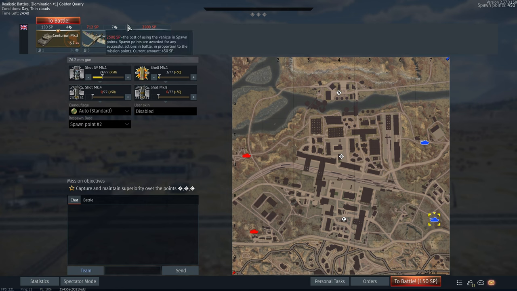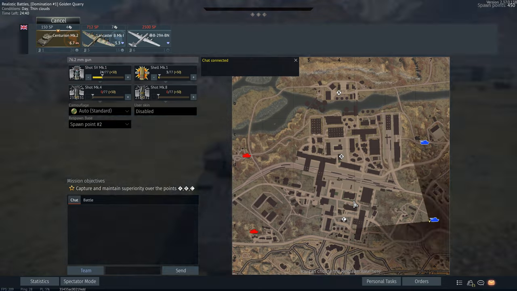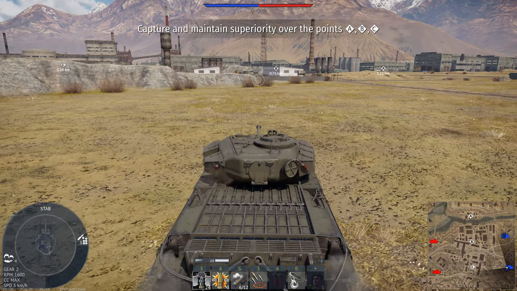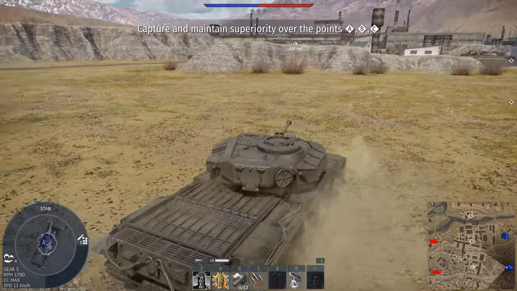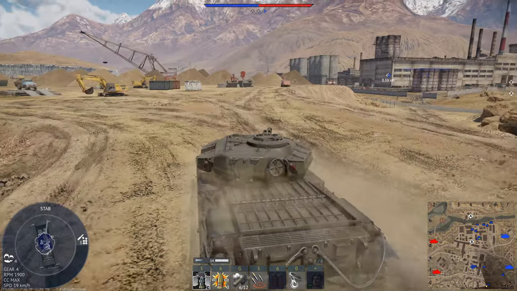Also, boys, I failed to mention, I am also bringing the Lancaster just in case I run out of respawns and I have that left. Why not meme on the enemy a little bit before I leave the match? You know what I mean? No harm, no foul.